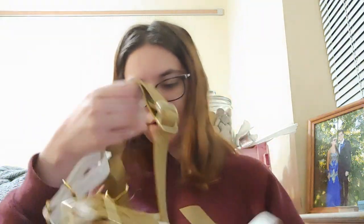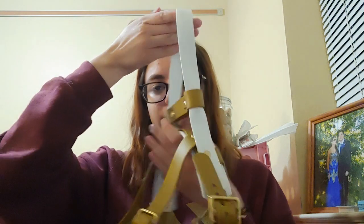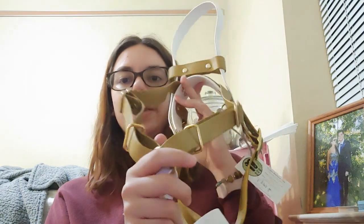They're biothane. I did a semi-rigid handle — attached versus detached — and I got cape rings so I can put those on. They're not padded, which is one thing I generally prefer, but Athena actually prefers the thinner lightweight material without padding. I'll probably get a chest plate from another shop to pad the front area for when she starts doing forward momentum, since it's really hard for a biothane shop to make a decent chest plate out of biothane.